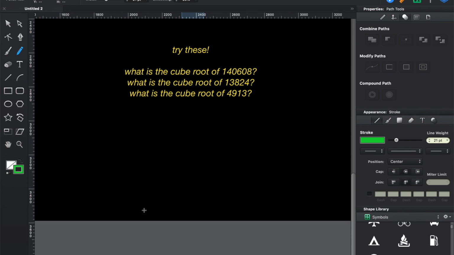Let's see, maybe 15 seconds for the first one, 10 seconds for the second one, and 5 seconds for the third one, because the third one is the easiest. The second one is the medium, and the first one is the hardest. So here we go. 15 seconds is on the clock to solve. Let me cross these out so you can't see them. Okay, so try the first one. 15 seconds is on the clock, and 3, 2, 1, go.